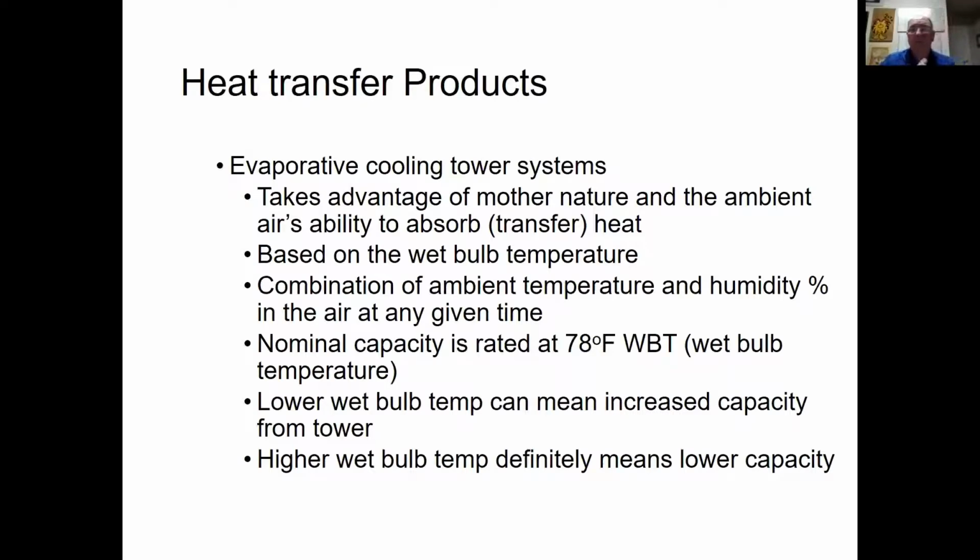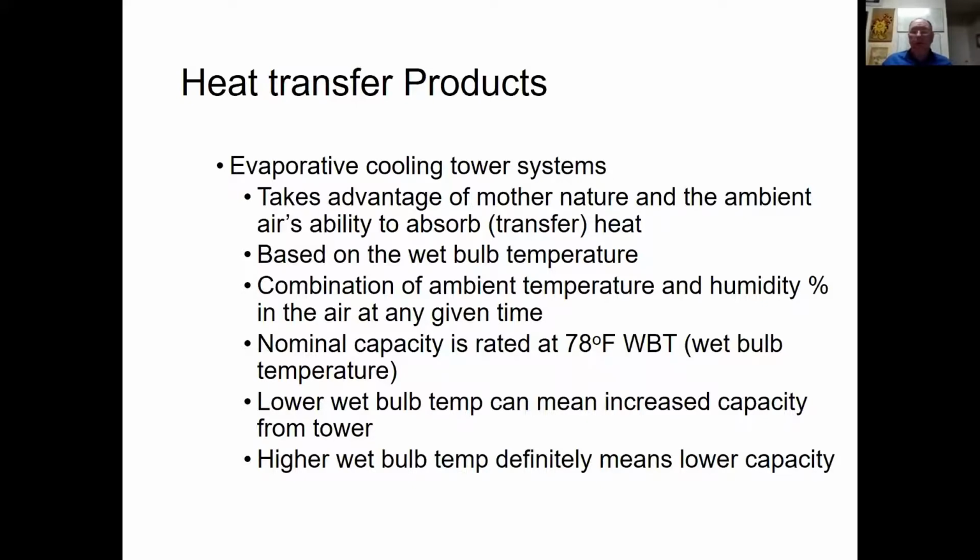So now let's talk about the products that we use for heat transfer. Evaporative cooling tower systems. This is a product that basically takes advantage of Mother Nature and uses the ambient air temperature and humidity level to absorb the heat that you're transferring from your process directly to the tower system, or from a chiller, a water condensed chiller, to the tower system and eventually to Mother Nature.